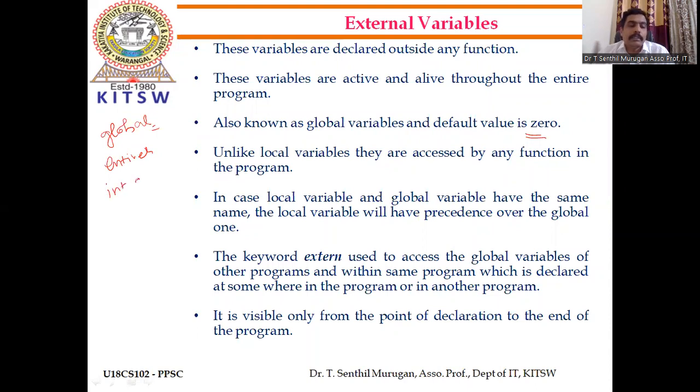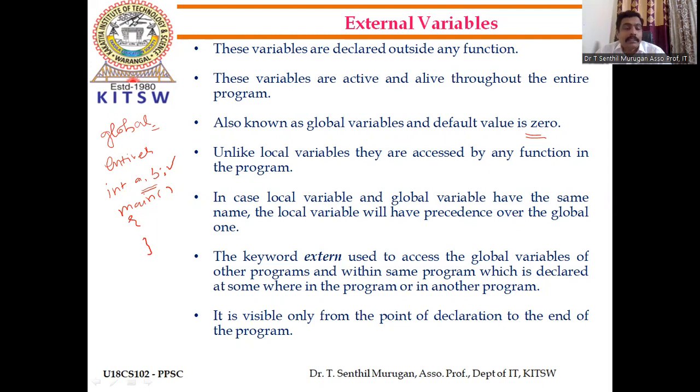So if int a, b is written before the main function, that variable is a global variable, so all the functions can use this variable. This variable is taken as auto, but it is a global variable. An auto variable is a local variable declared inside a function, but here it is a global variable declared before the main function. In the entire program, we can use the same variable.